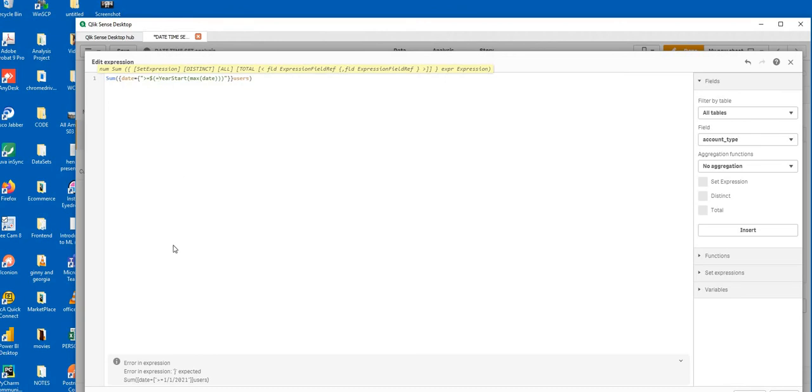As we've entered this, you can notice that already we have the date which the year started, which is 1 January 2021. We now want to put the range up until the current date, which is today's date, 18 May 2021.